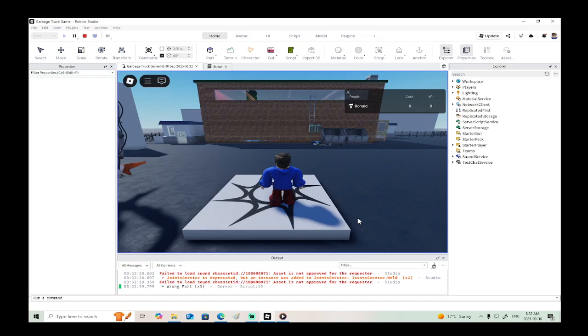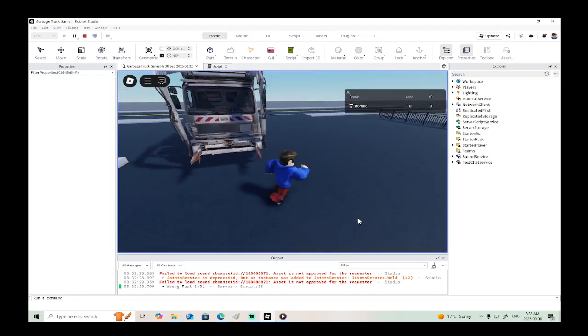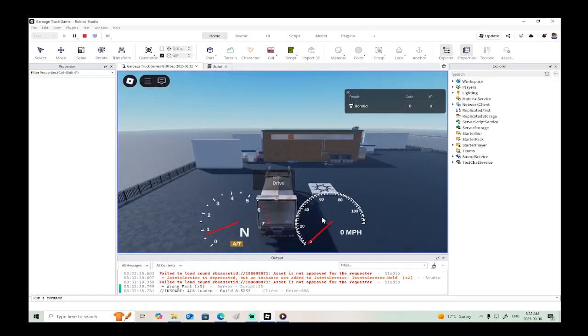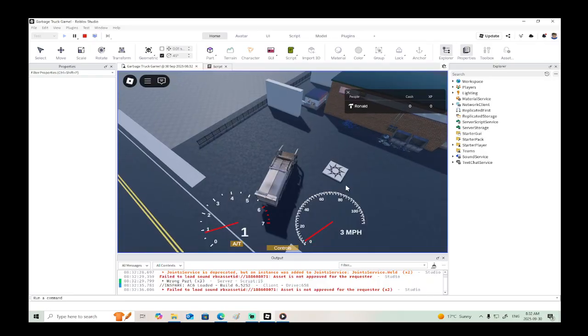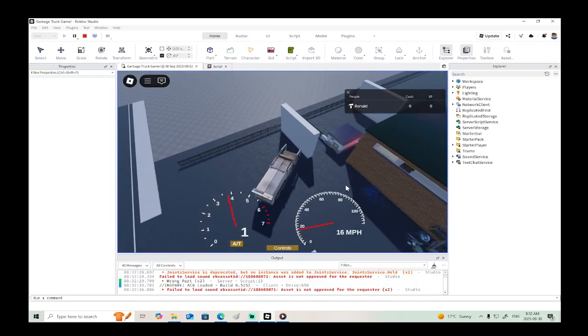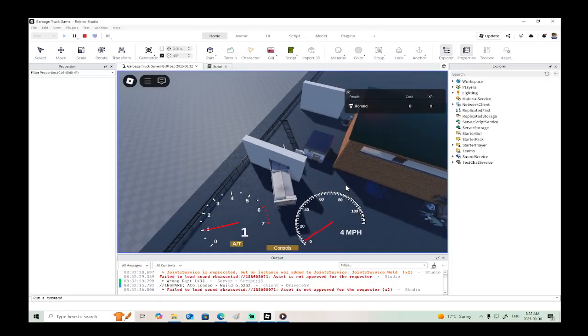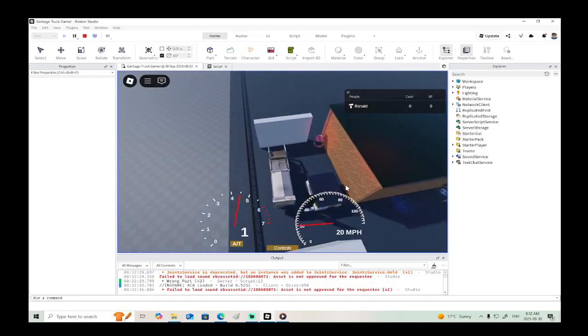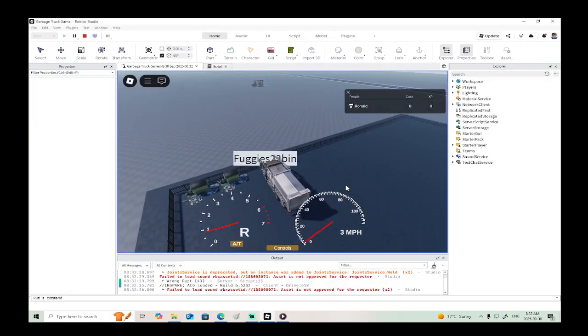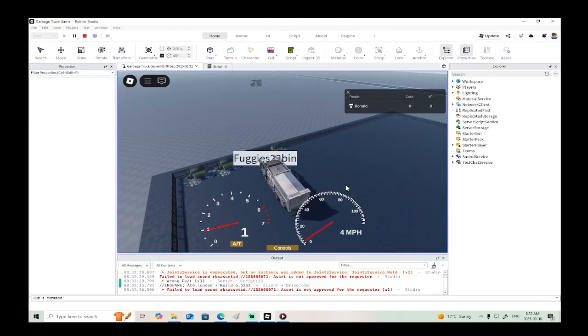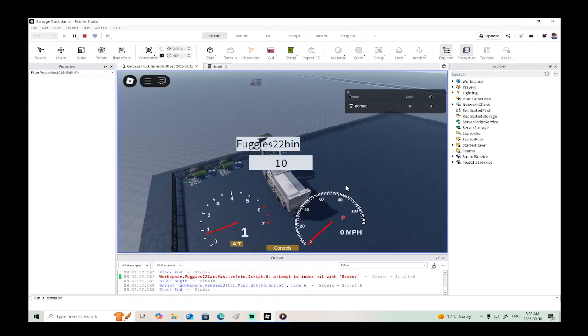Alright, so it probably did work. I was just getting that error there. Yeah, there we go. Accept.